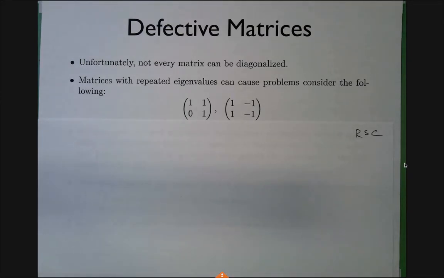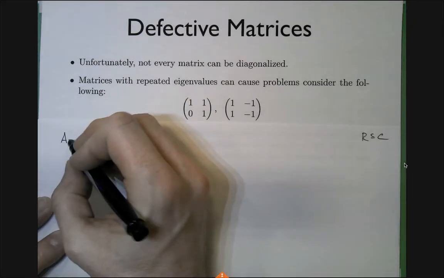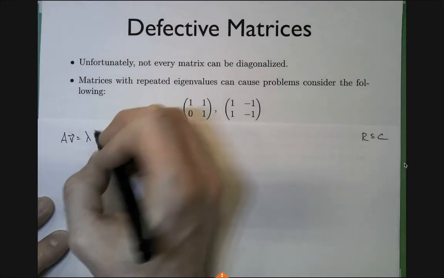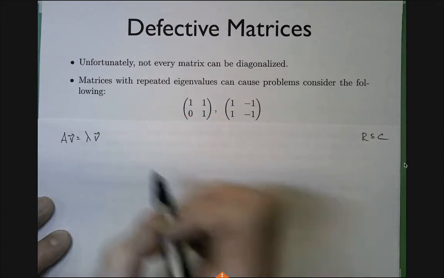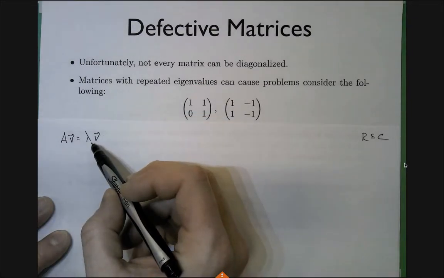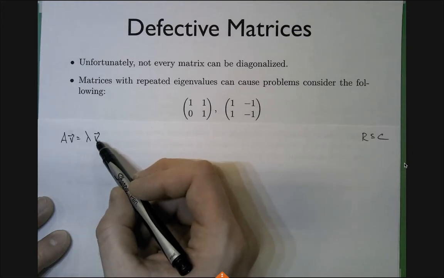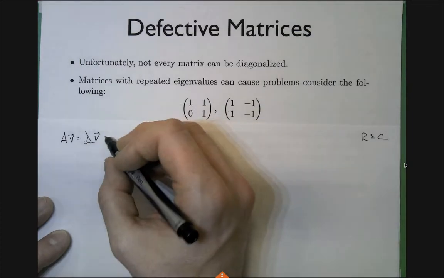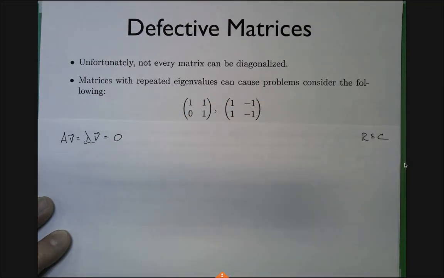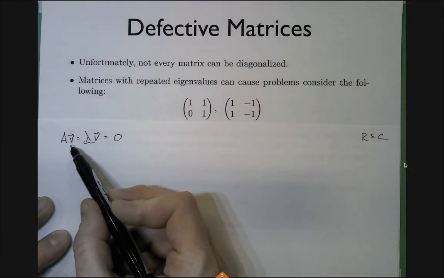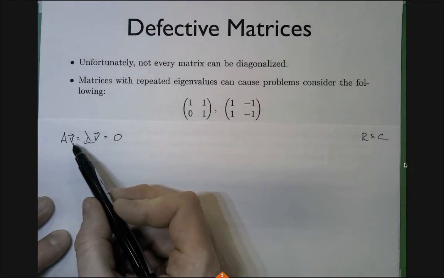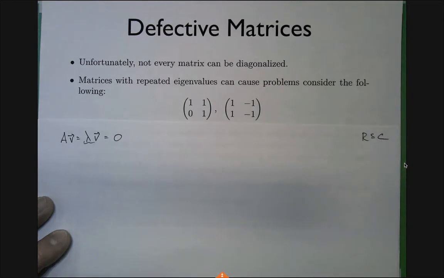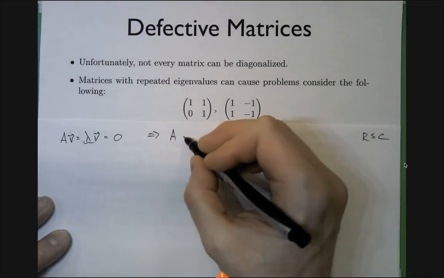Let me ask a different question. What does it mean for a matrix to have eigenvalue 0? Eigenvalue lambda and eigenvector v means that Av = λv is true, and v must be a non-zero vector. I discussed this at length, so I hope you remember this. So what does it mean if lambda is 0? That means that I'm going to get 0 right here. The vector v must be non-zero because it's an eigenvector, so it's a non-trivial vector which is in the null space of the matrix. Then the matrix A must be singular.